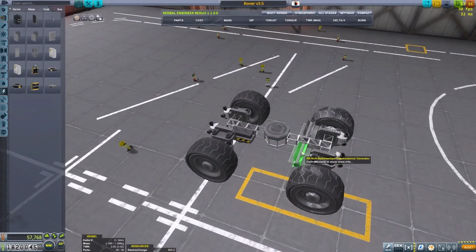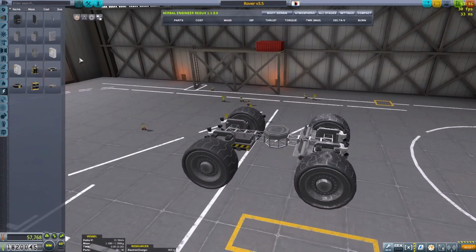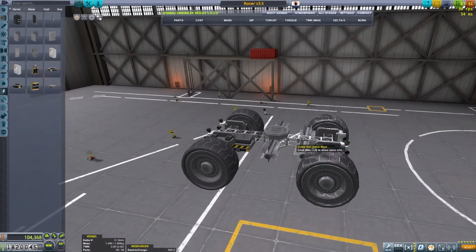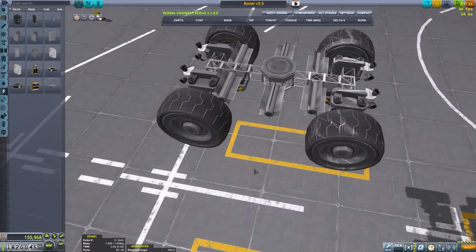So we can see here we're going to use these heat things, and you can't attach wheels directly to them. So if you want to do a design, you can actually take one of these cube things and attach it to it, and then you can attach a wheel, so you can save materials if you want to. So yeah, I made out this thing there too. So let's see. Okay, let's place them. We will probably move them around a bit. So let's place it here behind the wheels.